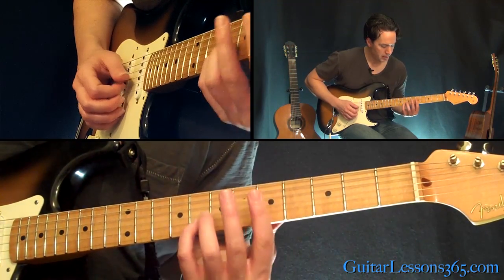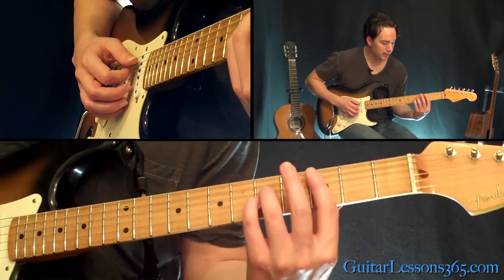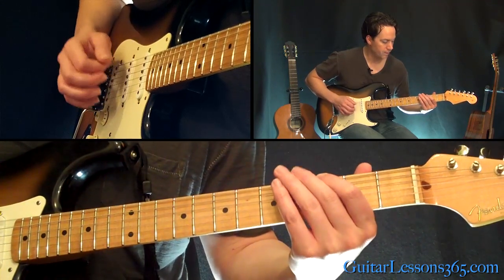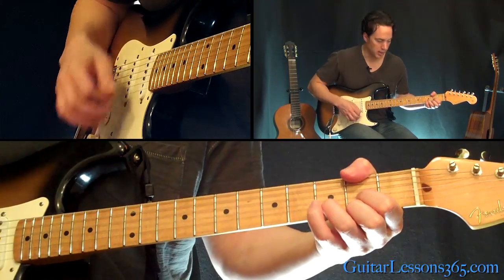Then hop up here, pinky at the 8th fret on the B string, and hold a bar across the 5th fret on the G and the D. Then back to that previous chord. Then hit the G a couple times by itself, and then back into that chord, back in the beginning of the chorus.